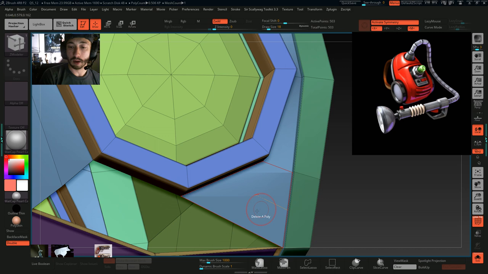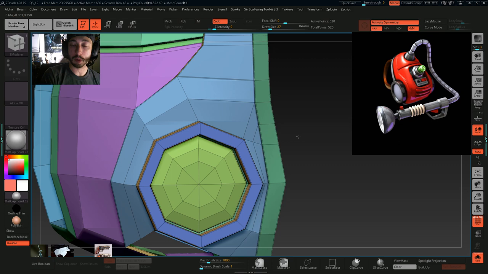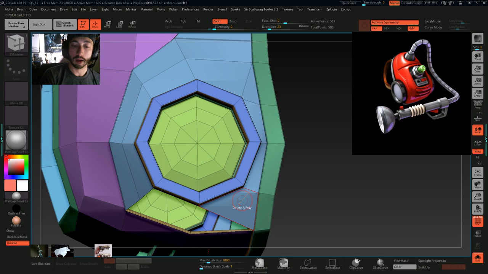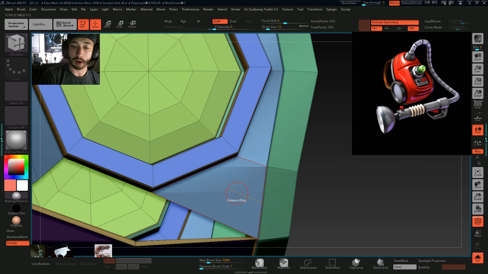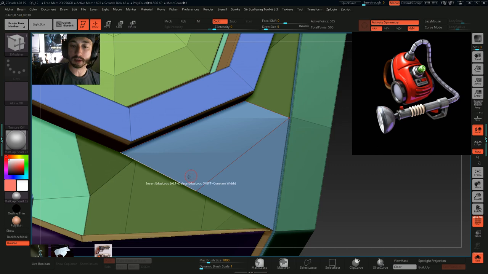Checking the direction first, like breaking a connection, just seeing where this edge is going to go. This is going to shoot up this way. If I smooth it out, it doesn't go in a place that's destructive really, it's shooting outwards. That might affect me later. I would prefer to keep going this way, around. So let's see, if I delete this poly, insert an edge here, and then redirect it. So I'm stitching this so it's going to shoot this way. This is going to break it and go off that way. So then I can maybe slide this now.